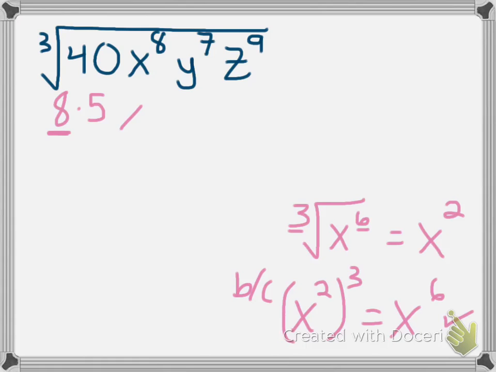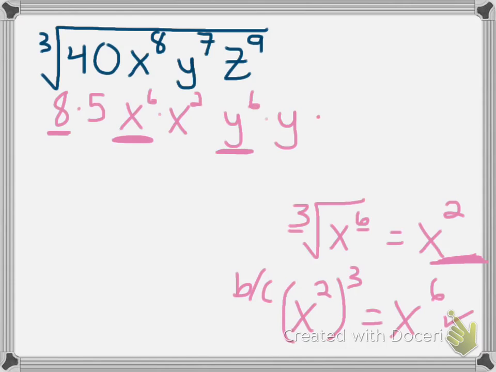So if I break that up into x to the 6th and x squared, this I would know, just like what we talked about over here, the cubed root of x to the 6th. Well, that divides evenly. I would be able to do that no problem. And the same thing with the y. So the y will have to break up into y to the 6th and a y. Again, there were 7 y's, so I broke it up into 6 y's, and then the leftover 1. Again, cubed root of y to the 6th will be the something that I know.